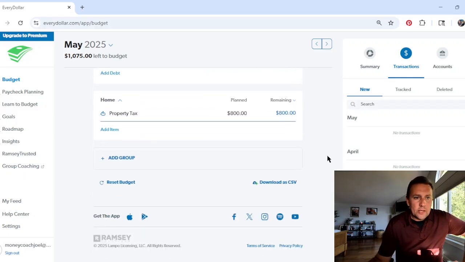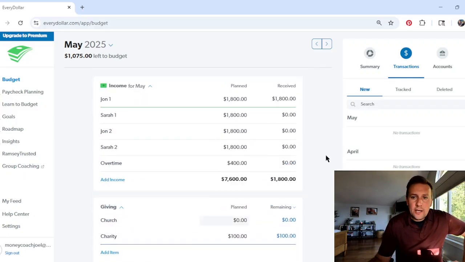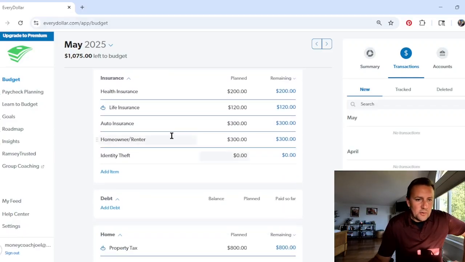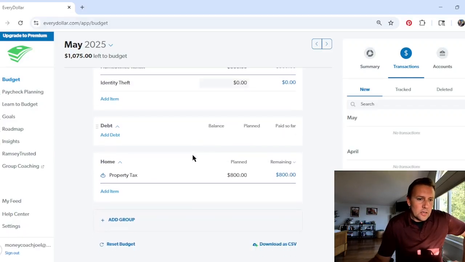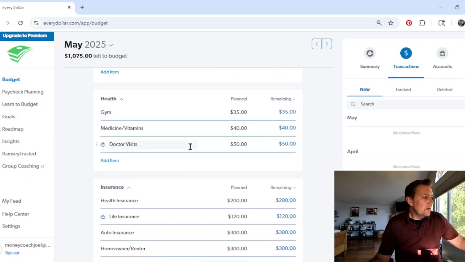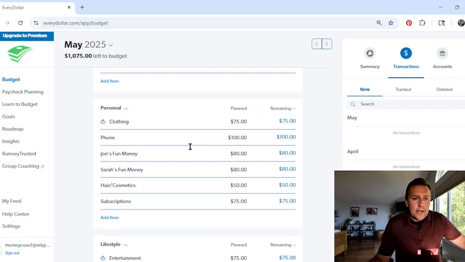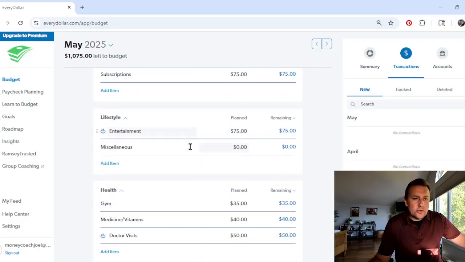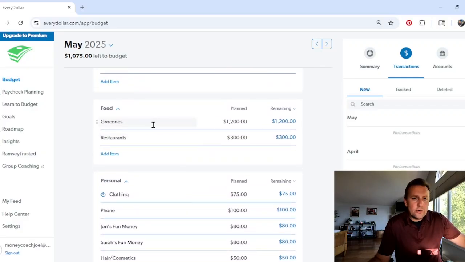All right, now John and Sarah have $1,000 left. Let's use up a little bit more for their bills. Now I break out, where was groceries and food?